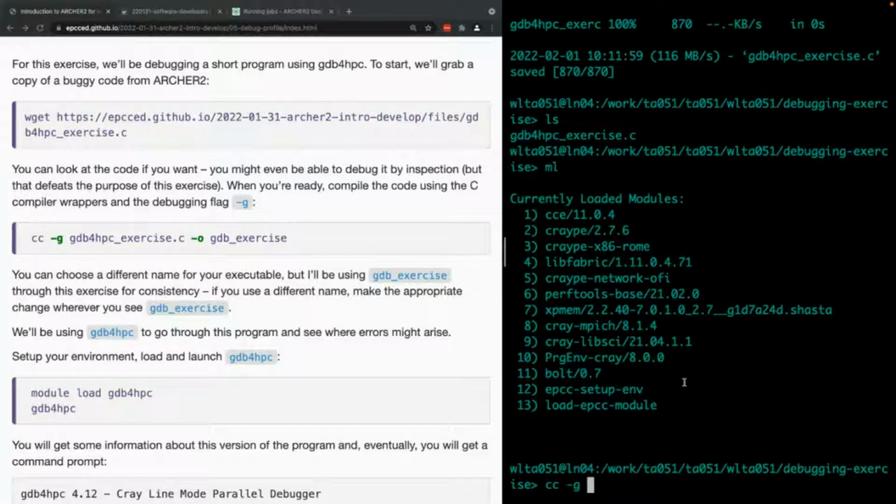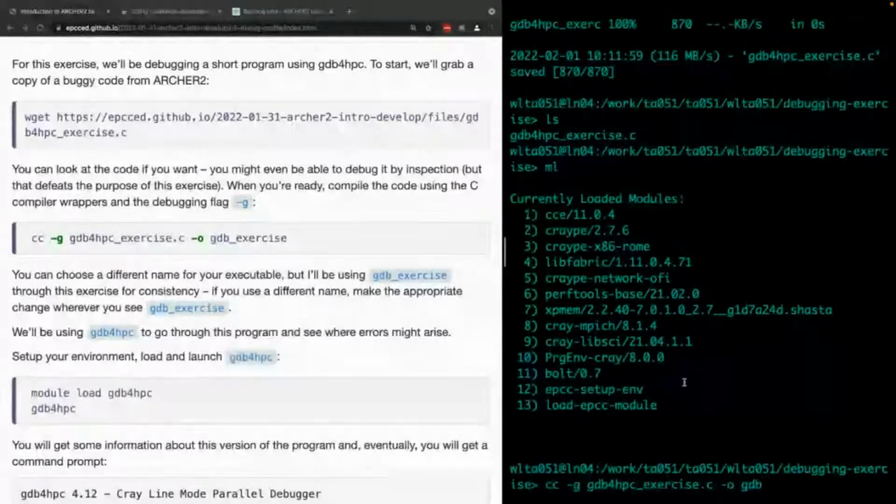So we'll do cc, and we'll add the -g flag to add debugging symbols to the executable. That's important. Without that, whenever we run it through gdb4hpc, it won't be able to tell where it is in the code. I think it will give line numbers, but it won't know the names of variables or functions. It won't be nearly as easy an exercise debugging it.